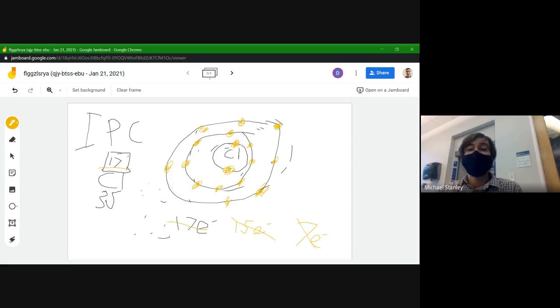All right, so again, pretty straightforward. Start off by filling in the first shell. If you have any electrons left over, fill those in on the second shell. If you fill in 8 on the second shell and still have some left over, you fill in the remainder on the third shell.